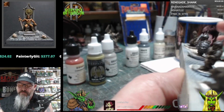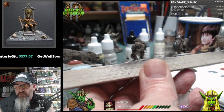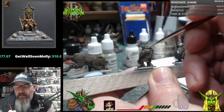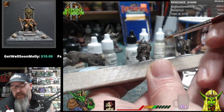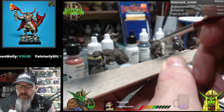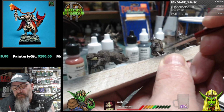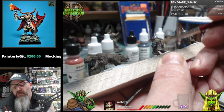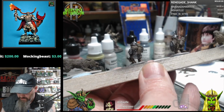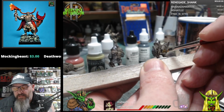But I'm feeling a lot better mentally as well, because I really did think it was all gonna end for me for my painting. It's weird how you can get into that mental attitude, but all the exercises have paid off. I mean, I'm not 100%, and I know that. I know I'm not 100% fit in my arm, but I can paint, and that's all I really care about.